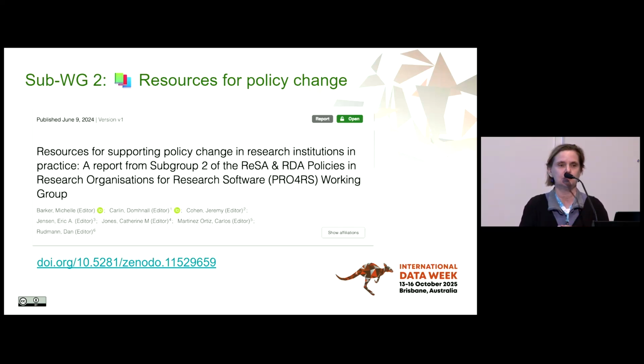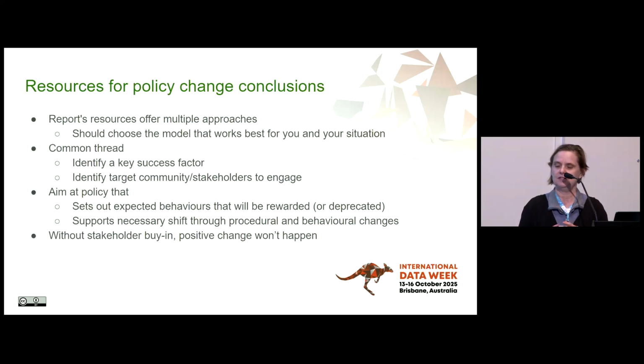So this second report shares our findings, and there's a range of resources included in it, with different approaches to change. There are some that are really general sociological advice, because I'm a sociologist originally, on how you get change in a system. You know, what do you have to do? Through to some very specific documents where people have written about how they got change around open science or around research data management in their organisation or discipline, that give quite specific advice. So there's a range of resources so that you can find a model that might best work for you and your situation.